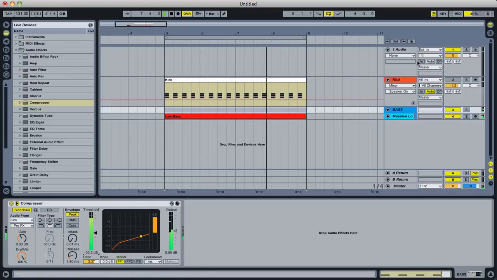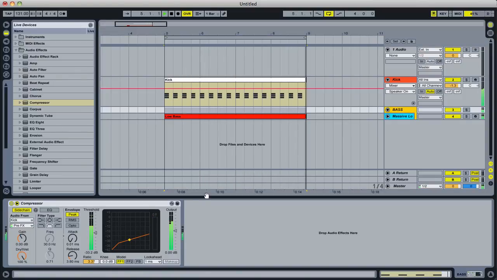Now you can play with the release or the threshold, and that's really a personal taste. The bass line I like to do a little bit faster, but with a string, you want the string to pump on the offbeat, so it might be like a 50 millisecond or 55, 60 millisecond release. Totally up to you, totally your personal taste based on the sound that you're doing. And you can hear it right away as you pull it. You'll get that vibe that you want by playing with the threshold and the release.